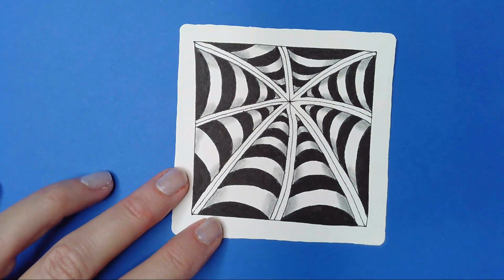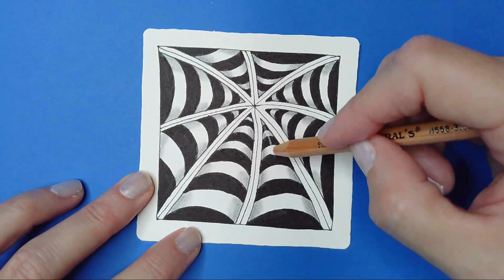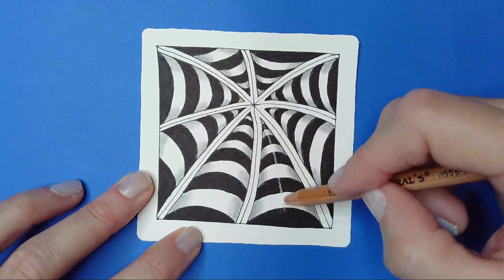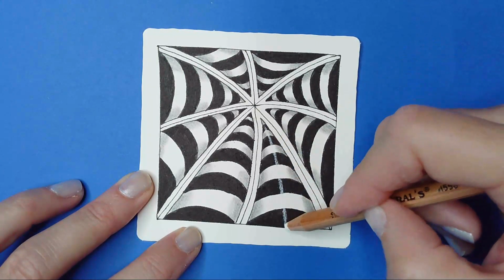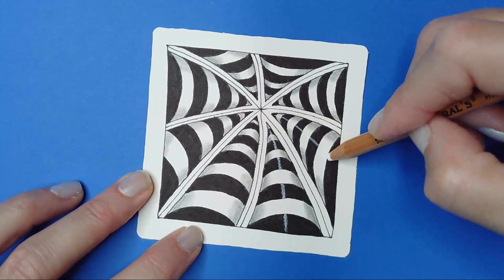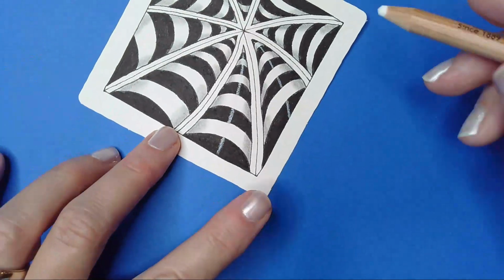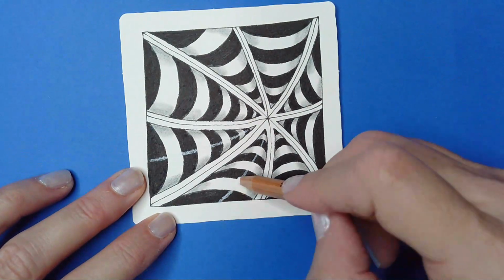Okay, now get your white charcoal pencil, and we're going to go right down the center to give it a highlight. And I'm going on pretty thick, and I'm going to go down the center of each triangular section to give it the highlight. And I'm going to go back over it just to make it thick.